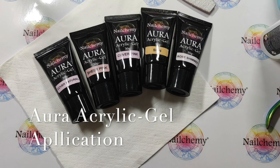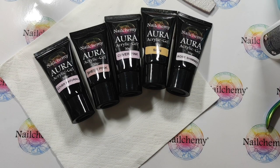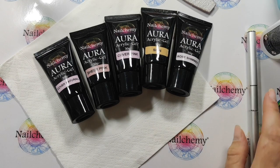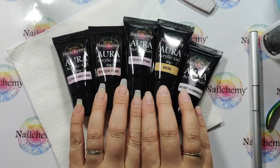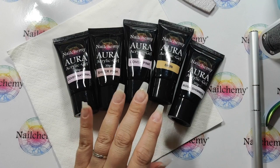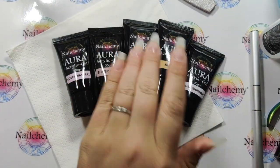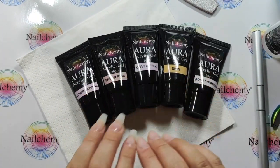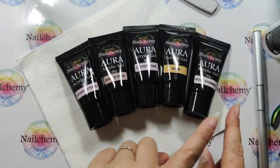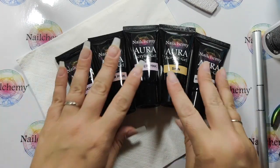I'm Lisa Graves and today we are going to be exploring the Nailchemy Aurora Acrylic Gel Range. I've picked out these five, and there are a couple more in the collection available, a couple of different white ones and then your natural clear. However, I am doing my own nails, and I thought, let's do this acrylic gel. I couldn't decide which colour to use, so I thought, what the hell, let's go for all five.